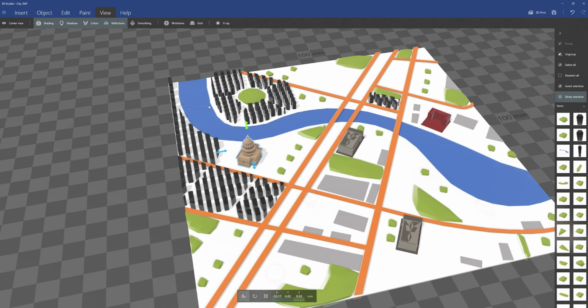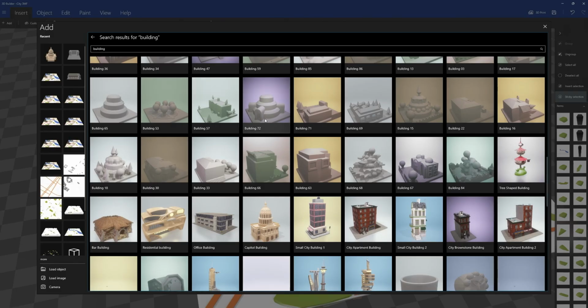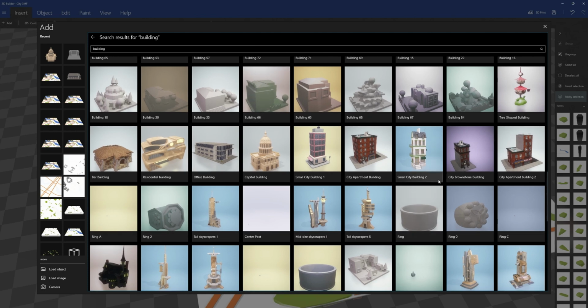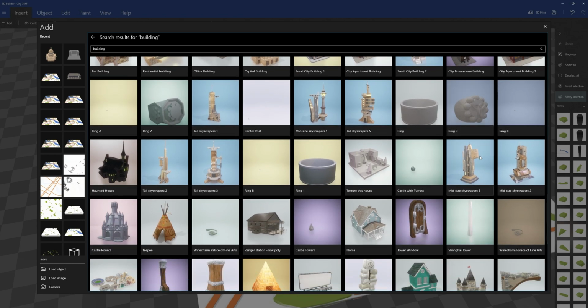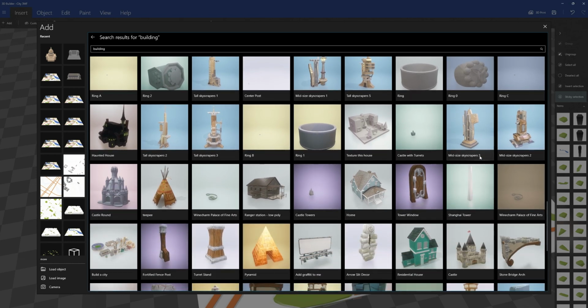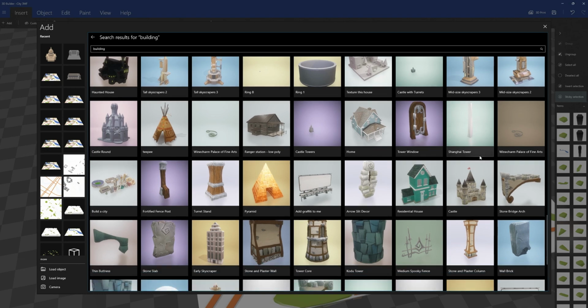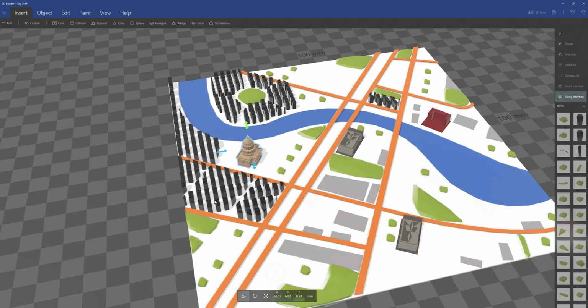Once again, I'm going to the 3D library and inserting something that looks like a tower. And also we need to make sure that this building fits the general formats that already exist in the map, to make sure everything fits in the same harmony, the same format, and the same look and feeling.